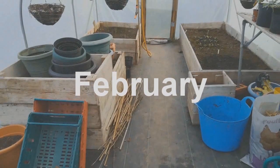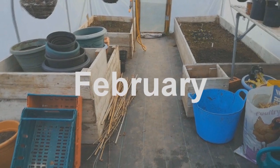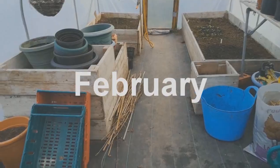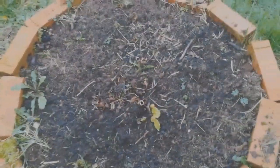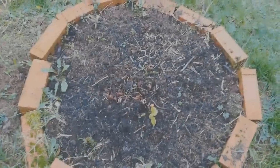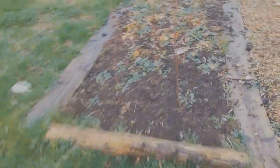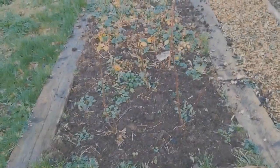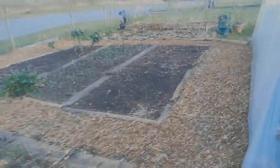February. In the polytunnel still not a lot going on — it's become a bit of a dumping ground, a great place to put plastic pots and things that are perishable. You can see the rhubarb starting to emerge in the little rhubarb plot, and the soft fruit bed — it's started to warm up a bit. Not a huge amount going on, and that's the rest of the plot there.